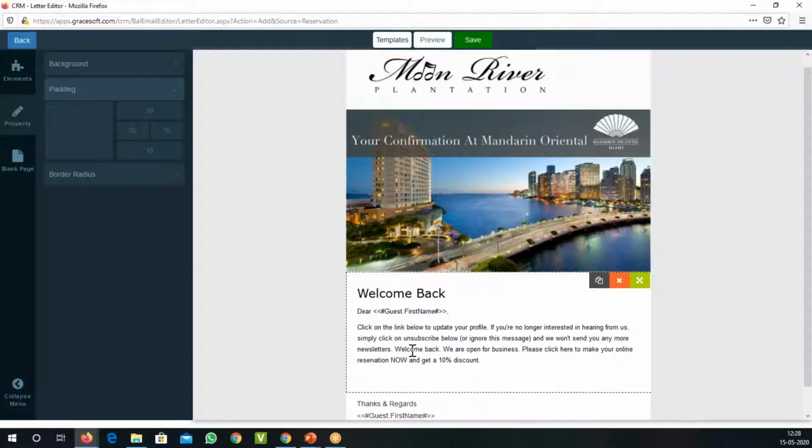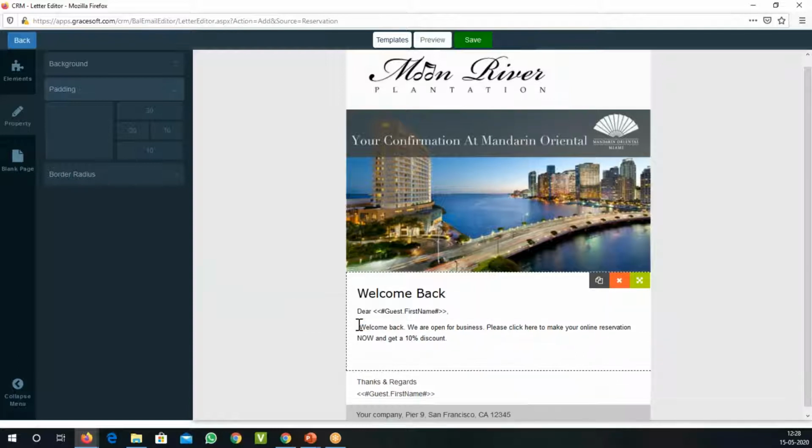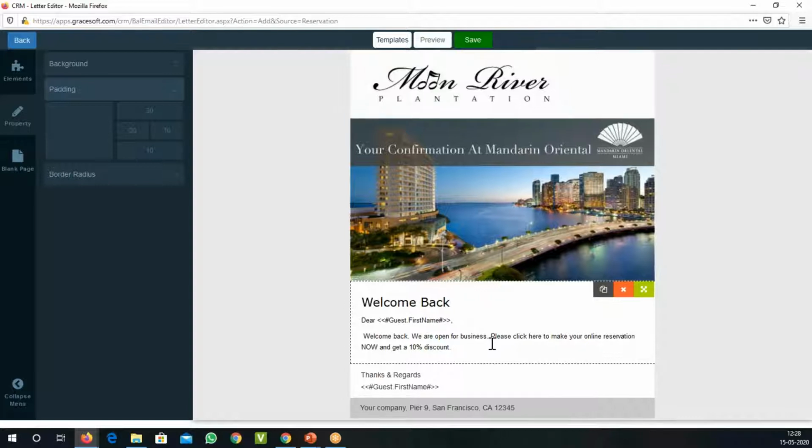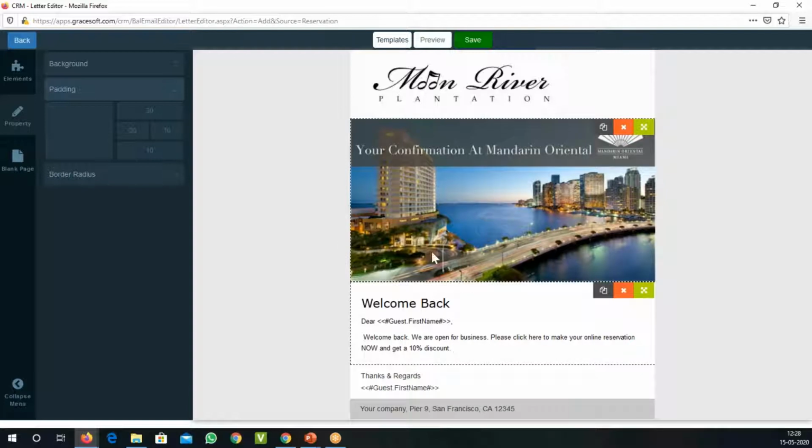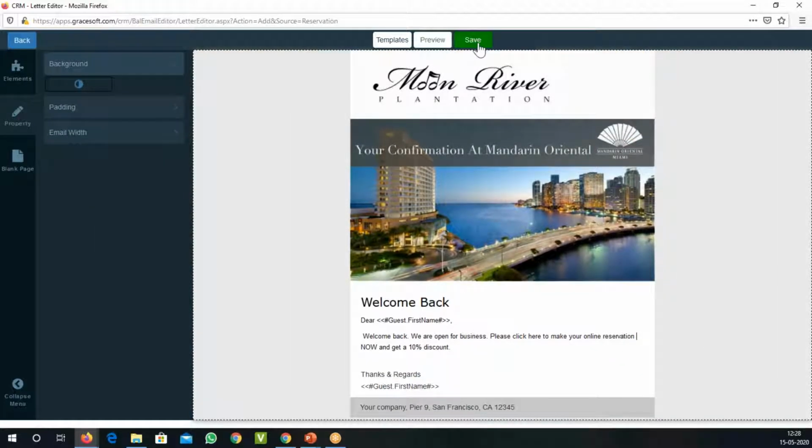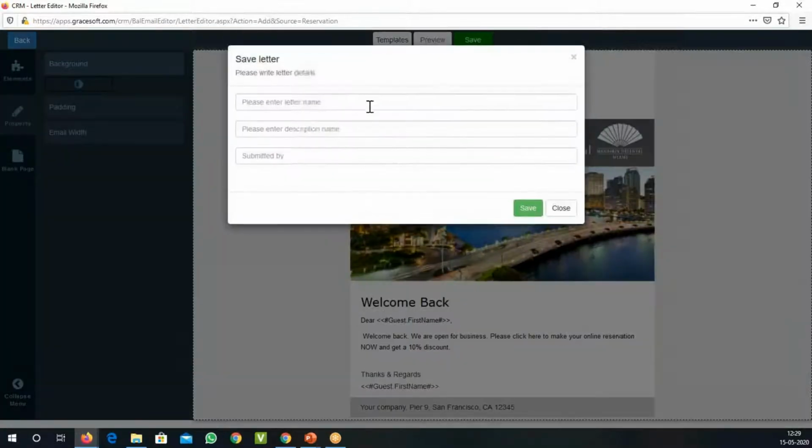So that's what I'm just going to say. Let me just take this whole thing out of here. Okay, looks cleaner, and I'm going to put a button here that would directly go to our booking engine. So let's do that. Let me save this. When I'm working with images, working with reservation letters, it's generally a good idea to keep saving the data once in a while, because with images it could overload, buffer up, things like that. So I'm just going to save this one, and I'm going to call this letter webinar email editor.